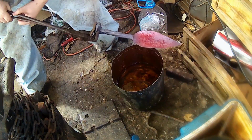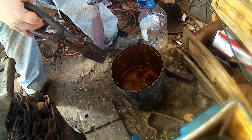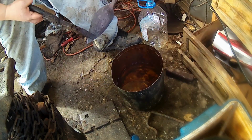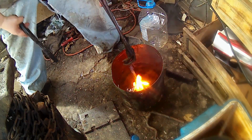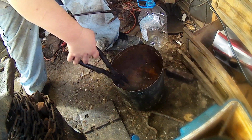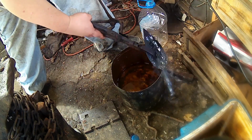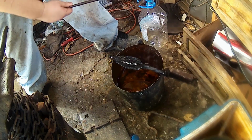She's still a little too warm, as you can see, for this back end here where the shovel blade is. So all I'm going to do is take it with this other pair of plier tongs I got. We're just going to dip this one in here. There we go. And we're just going to keep dipping it until she cools off all the way, and we start to get a little excess of oil built up on it. Kind of like that. I'm just going to let this sit on there for a bit. Let that bake on, and we'll come back once it's all cooled off.